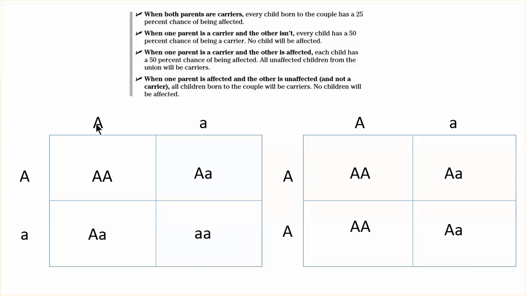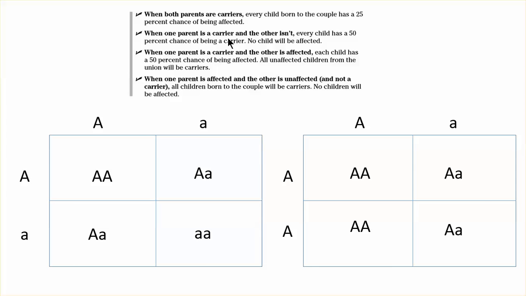Now, another way we could phrase this, a different question, would be what's the probability that an unaffected child born to this couple would be heterozygous? Well, if the child is unaffected, we know that this genotype isn't a possibility. So I have these three to consider. Two of the three are heterozygous. Therefore, the probability that an unaffected child born would be heterozygous would be 2/3 or 0.67 or 67%, whichever you feel comfortable with. Now let's go to the second statement.